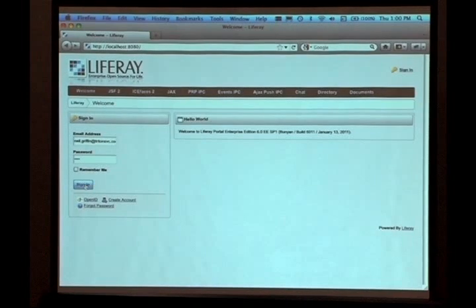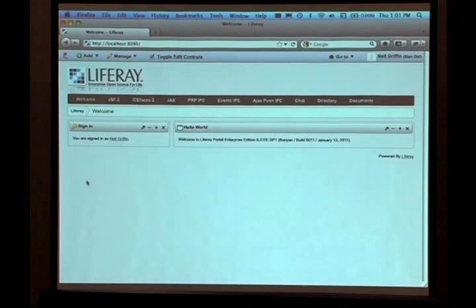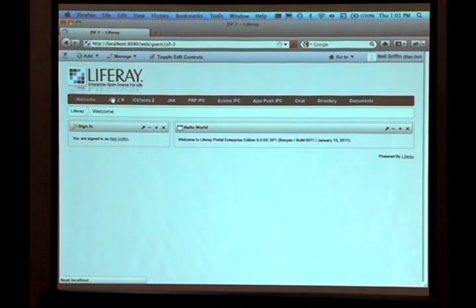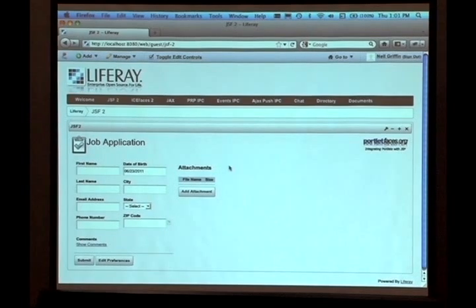So I've got Firefox running, and I'm looking at an instance of Liferay Portal Enterprise Edition, which is just running on my laptop. And I have this portlet here, which is just called a JSF2 portlet. This is kind of a reference portlet we have at portletfaces.org, and it kind of kicks the tires of many of the features within JSF2.